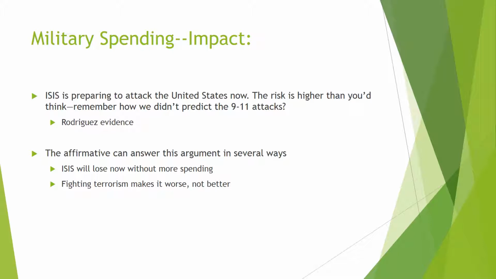On the impact, the negative will say that ISIS is preparing to attack the United States now and that terrorism is bad. The affirmative can answer this argument in several ways. First, by saying that ISIS will lose now, regardless of more military spending, and that fighting terrorism could make the threat to the United States worse, not better.